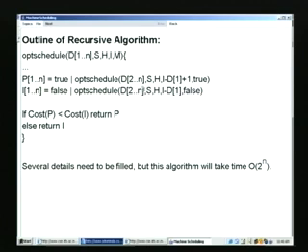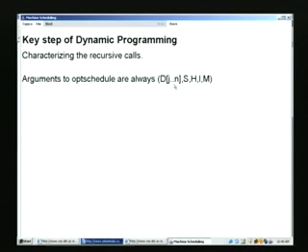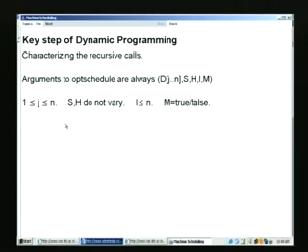So, in other words, the arguments are always going to be of this form: the first argument that is going to be passed will be some subrange. Okay. Well, it will always be a terminal subrange of our input d. Okay. So, a suffix of that d array. And then these could be pretty much anything. So, j has to be some number between 1 and n. The largest index is n, and j could be anything until then.